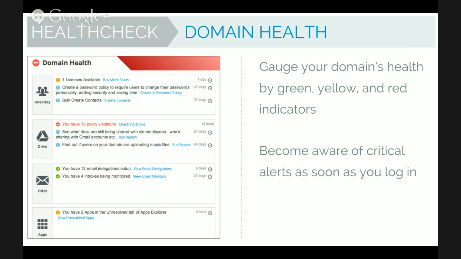Most importantly, and kind of taking a step back here, you're actually able to understand how strong, how safe is my domain. You're immediately given a green, yellow, or red health bar up at the top that tells you my domain's running smoothly, my domain has some moderate risks, or my domain has some risks that demand my attention right now. So as soon as you log into FlashPanel, you're alerted to the information you need to know and able to take action on the items that warrant your attention right away.